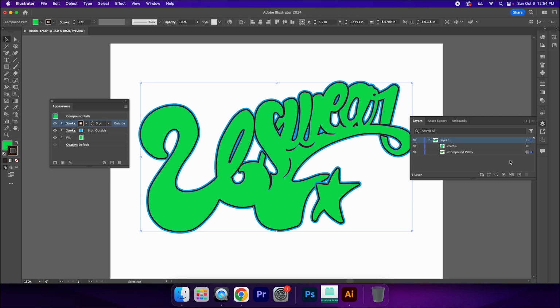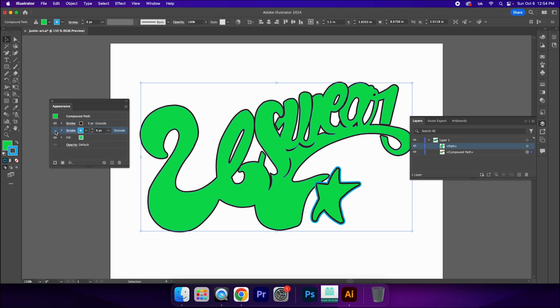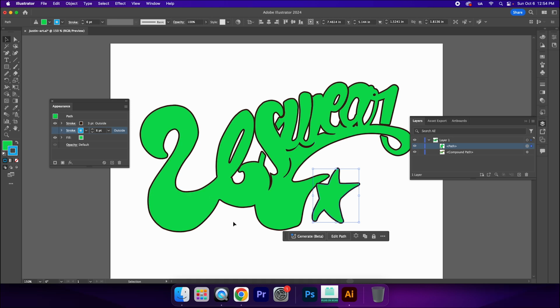I might want to go back and change colors. Obviously, just in this case, it's green. It's probably not what you want, but at least I just wanted to make sure you can see all the details very clearly. Now, again, the other thing, guys, with the appearance is this: you don't have to live with it. So if you don't like those multiple strokes, you can just turn them off. So I can just go to each individual chunk here and then turn off those individual strokes, right? So I can just go back to normal.